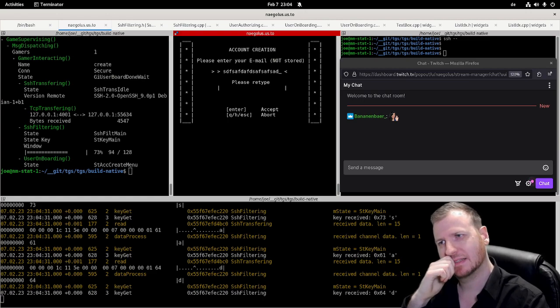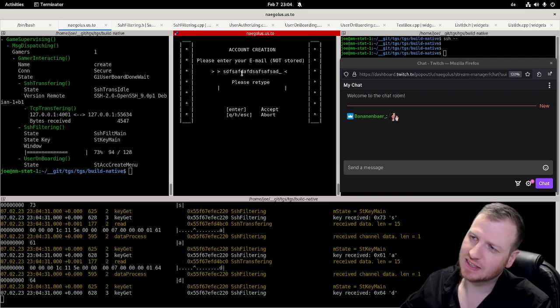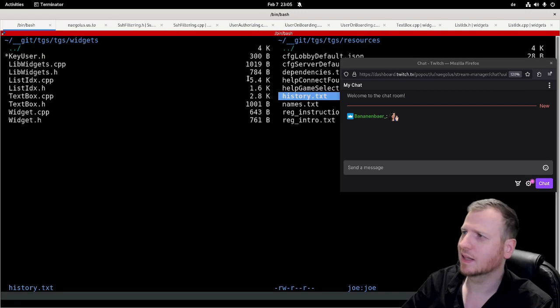It's quite cool, but should I print an indicator at this point? An overflow indicator like in a normal list, like here.